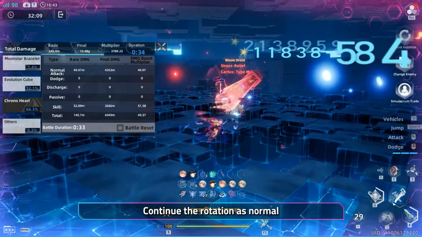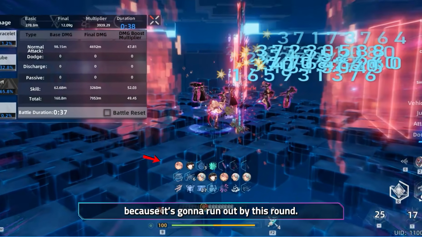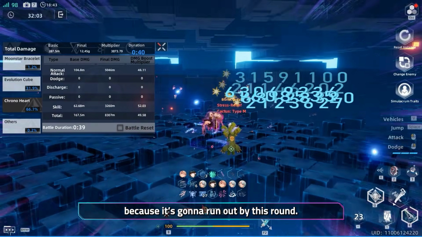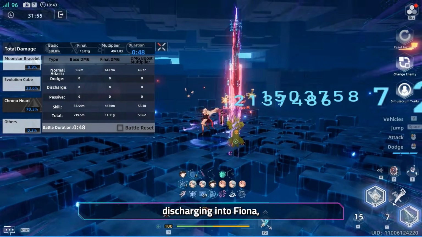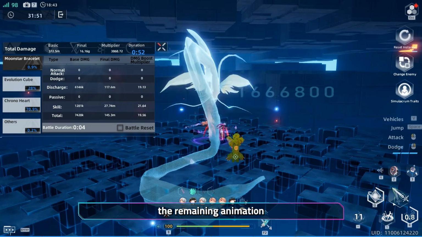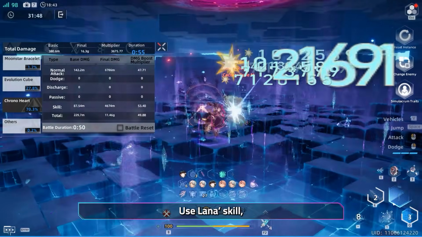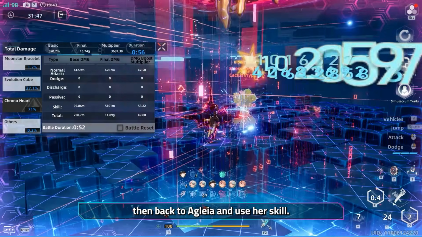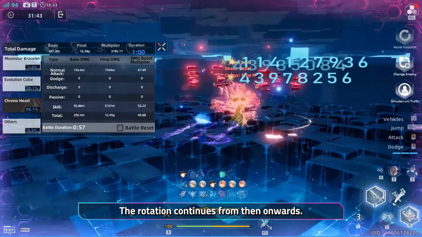Continue the rotation as normal, but on this round, pay attention to Fiona's buff because it's gonna run out by this round. When Agleia's skill shows 5 seconds cooldown, discharge into Fiona, let the Dragon Breath connect, then jump cancel the remaining animation and use her skill. Swap to Lana, use Lana's skill, then back to Agleia and use her skill. The rotation continues from then onwards.